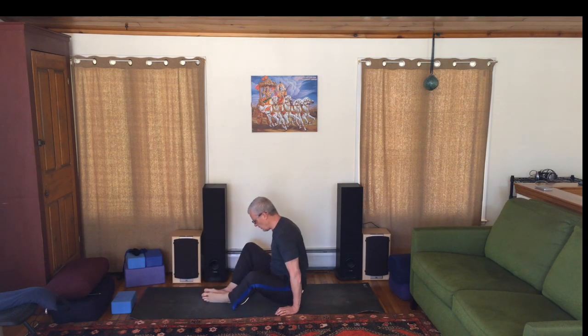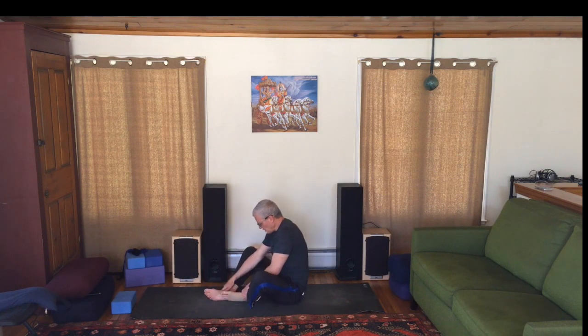Now let everything relax. Take the soles of the feet together. And draw the heels in as close as you can comfortably. You can hold the ankles or you can interlace the fingers on the outside edge of the feet. And then from here, you're allowing the knees to relax toward the floor, or you're coaxing them toward the floor gently.